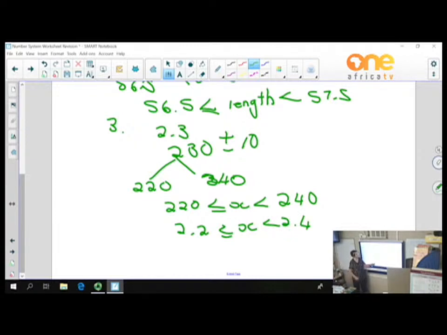Okay, her question is now, why do I use different symbols here? Why do I use there less than or equal to and there less than? If this one was also equal to, it should actually go to the next one over. So that's why we use less than here, because it means it's not actually including that number. Otherwise, it goes to the next group. So it's always less than or equal to, and less than. The inequality will always look like this.